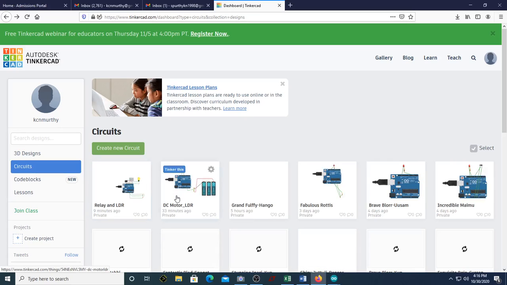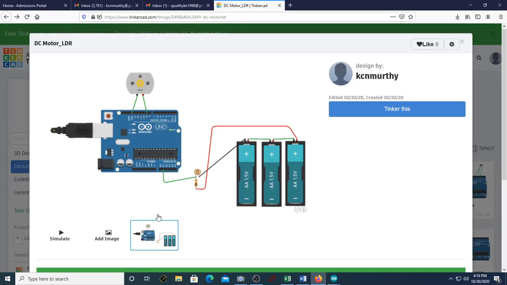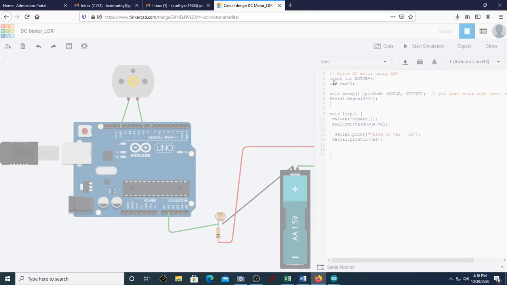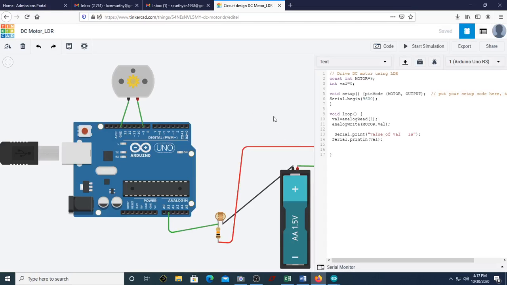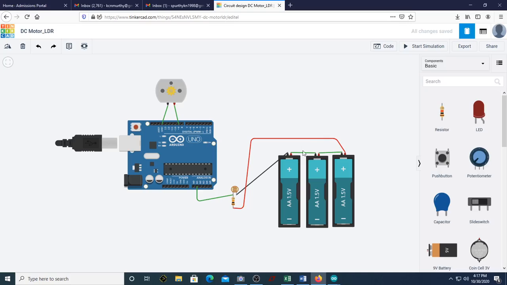So this is my DC motor with LDR. We are trying to use the circuit which has already been created.